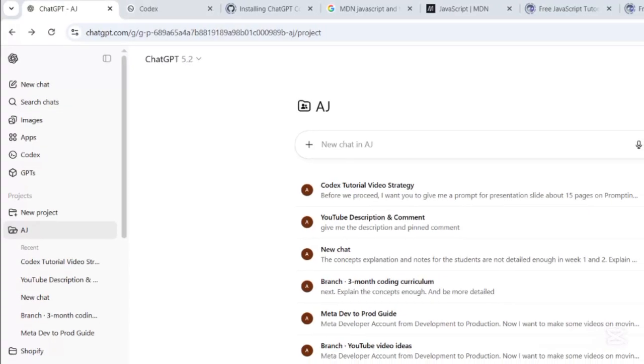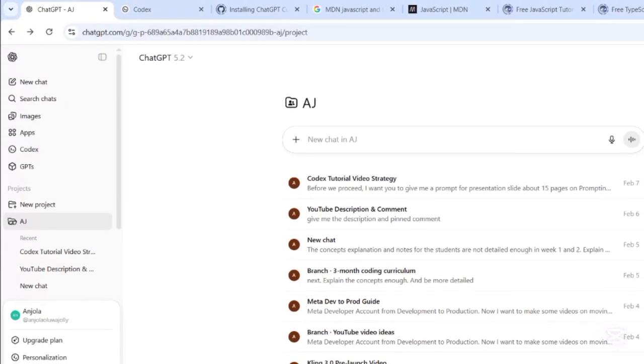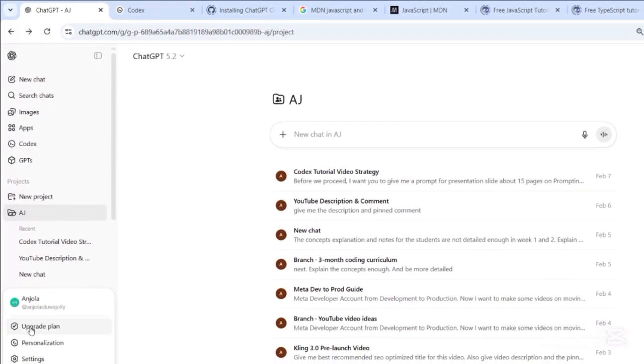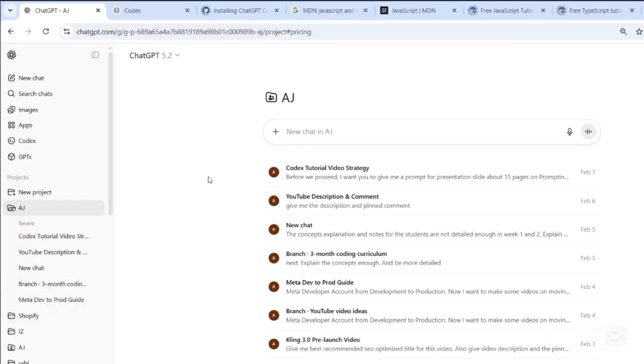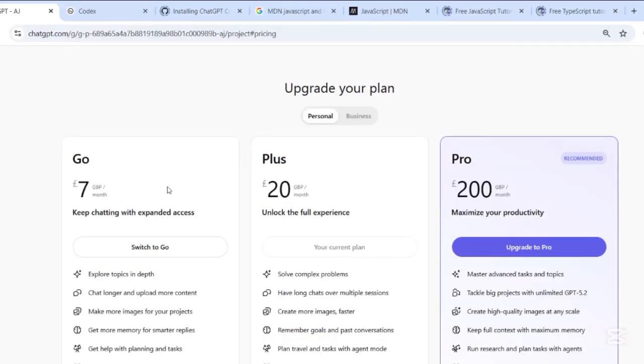If you check this out, you're going to see that if you come to upgrade plan, the default is you start on the free plan, then you can upgrade. You have different plans here. You have the Go plan, which starts at £7, depending on where you are.